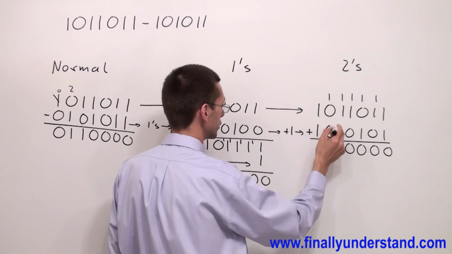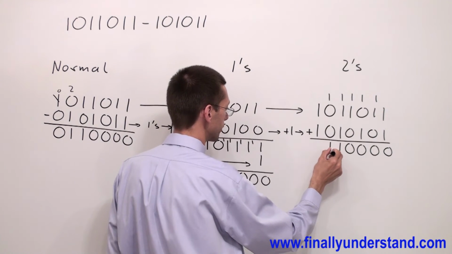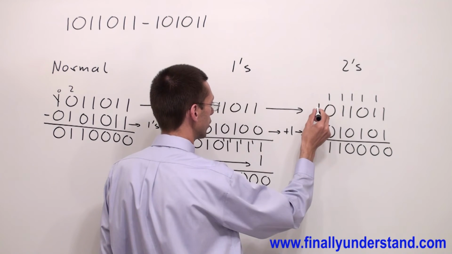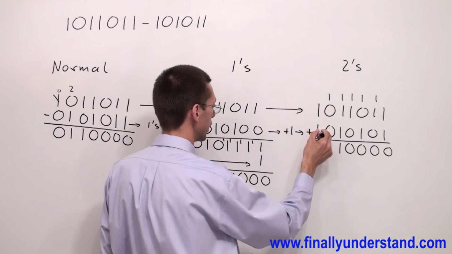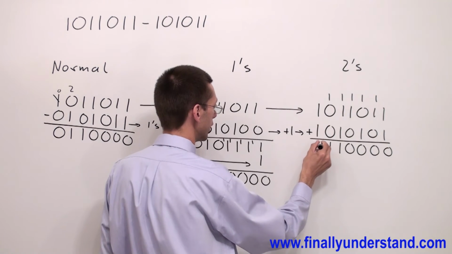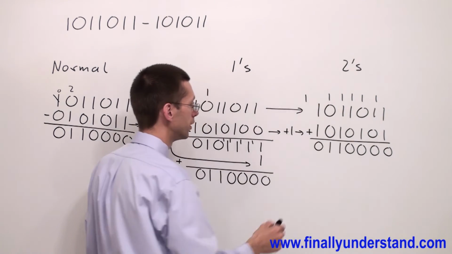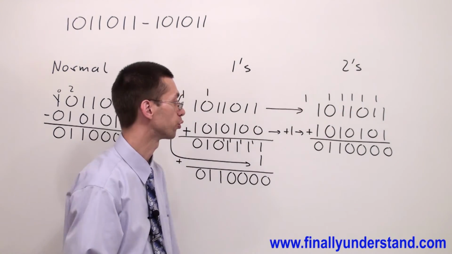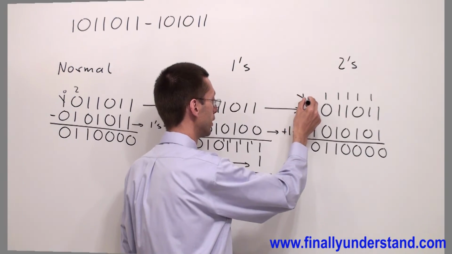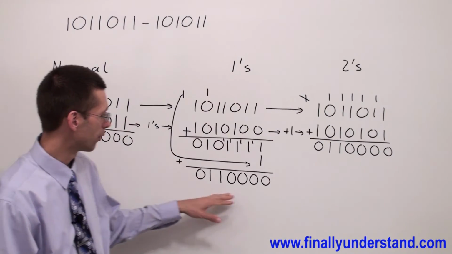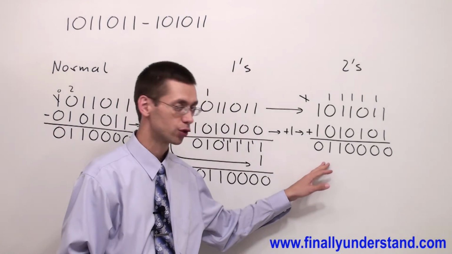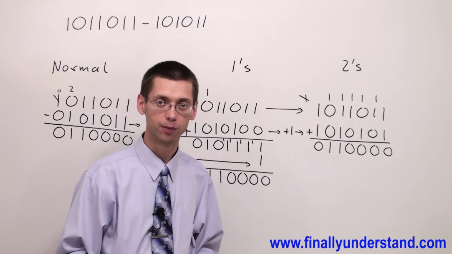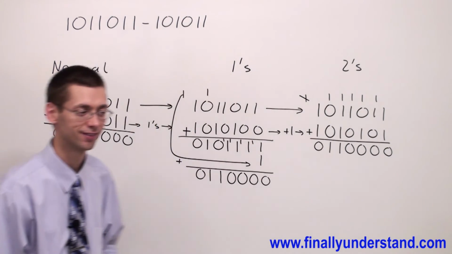1 plus 0 gives me 1. And I have 1 plus 1 is 2. And I have carry of 1. Anytime we do 2's complements and we have carry of 1, we're supposed to discard it. Please notice that all our answers are the same, so we can say that the problem is solved correctly.